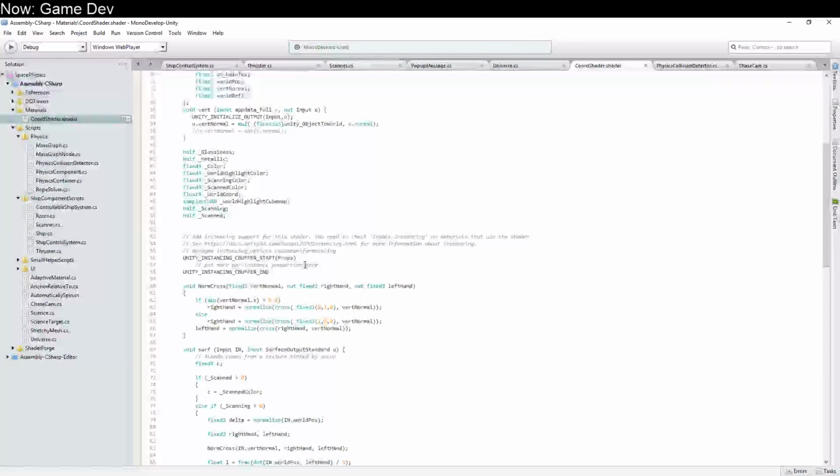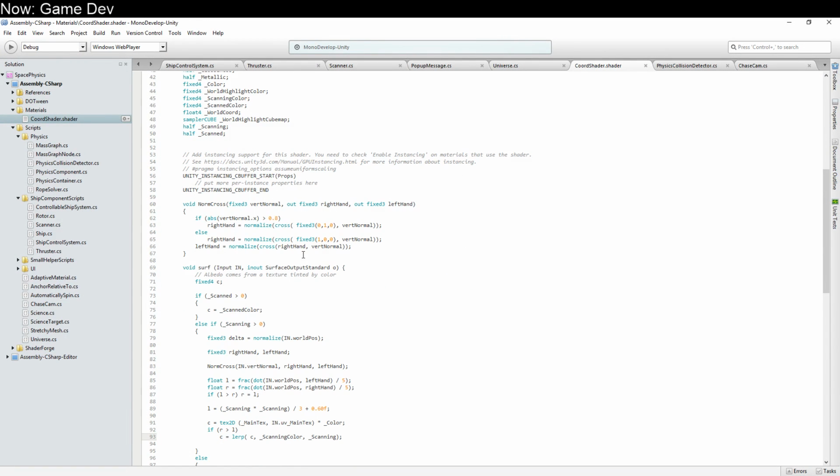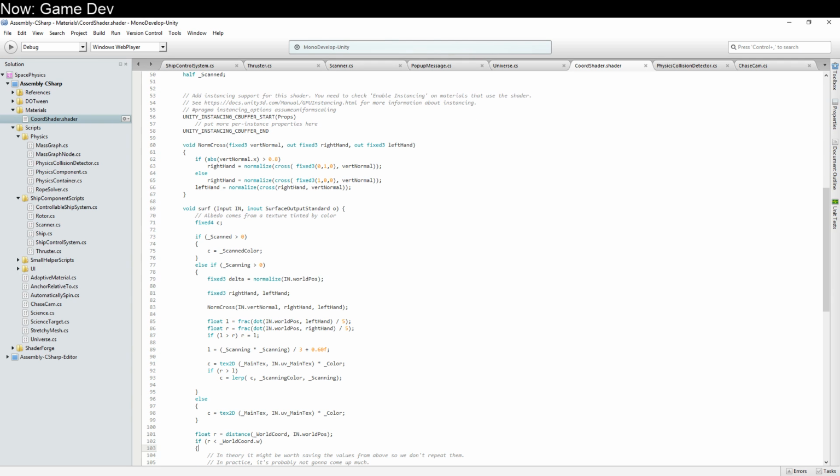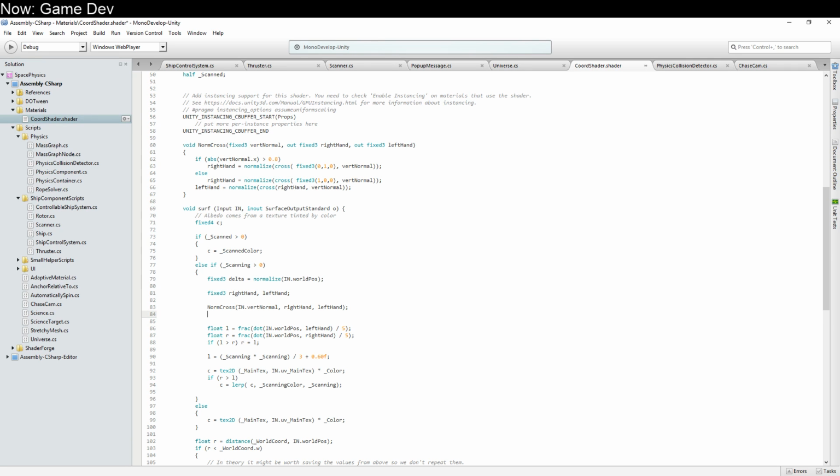Now, what sort of visual we want with that is a good question. Right now, the size of those lines is how fast your scanning causes those to flicker faster and faster. We can also play with the density of the lines, so we could take the frac on our normalized in-world position, this frac here where we divide by 5, and divide by the negative scanning value.